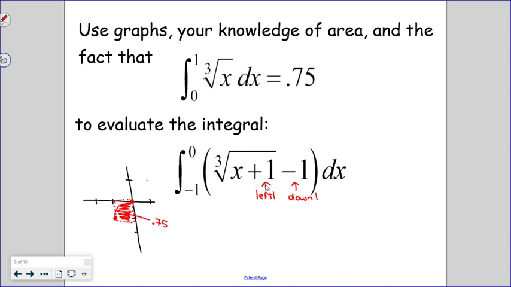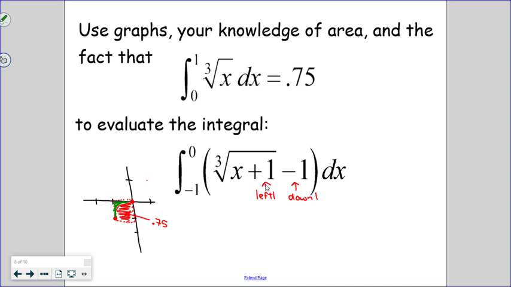Okay? But what has happened because of the transformation? It's now below our x-axis. Okay? Now, does that mean that it just becomes negative? We are supposed to answer how much area is between that and our x-axis, and the part I have shaded is not between my curve and the x-axis, right? So that is still 0.75. It is now below my x-axis, but the integral is asking me what is the area between my curve and the x-axis, which would be the green area.